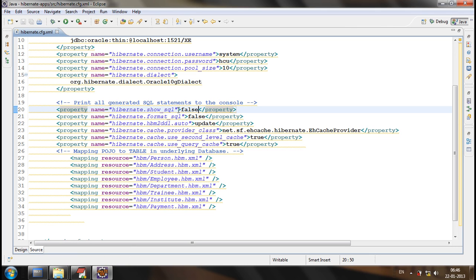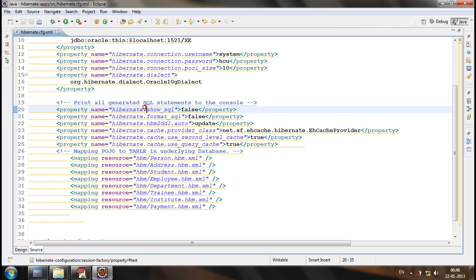If it is true, let's consider that we give an object to Hibernate and Hibernate will generate a query in the backend. But if you want to display that query generated by Hibernate in the console, then we make this flag true. The default value is false.